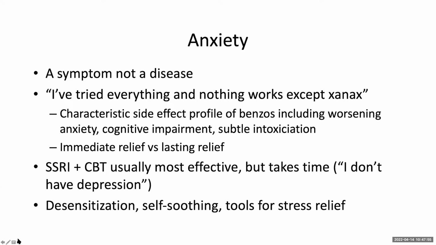But it's all too often that we hear, I've tried everything and nothing works except what? Xanax. And unfortunately, benzos get overused and they get trouble for many co-occurring adolescents that have both substance use and easily overuse and lose control over sedative hypnotics like benzodiazepines and Xanax. The typical and classic effective treatment, again, is an SSRI plus CBT, but it takes time and it's slow and it's hard to persuade somebody who's distressed immediately and knows that using either a prescribed benzo or a street benzo or any intoxicant like cannabis, that gives immediate relief, but it's not sustainable. And it's hard to persuade folks that our approaches, although slow, are better in the long run.